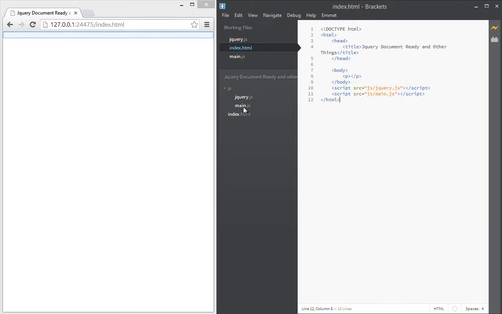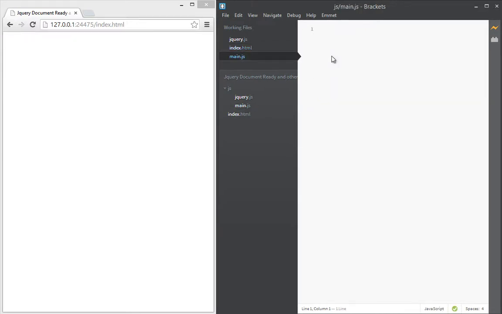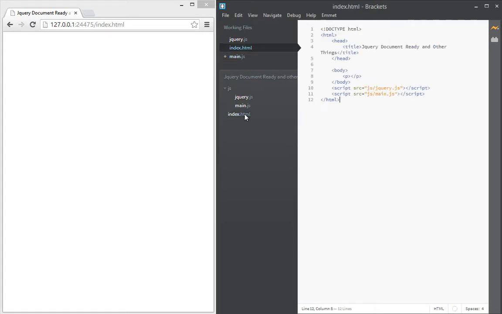Okay, so let's go in our main.js file, and actually write a document.ready example. So usually in jQuery, when you're starting to write your code, you just do a document.ready like this. And inside the ready function, you pass in another anonymous function, and then you write some code there. So in this instance, when the document is ready, let's take this p element, which is empty right now, and actually put some text inside it.